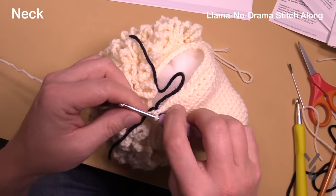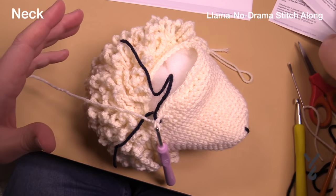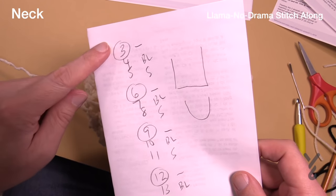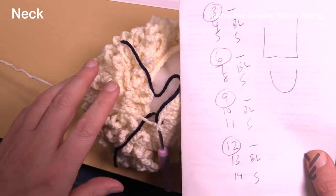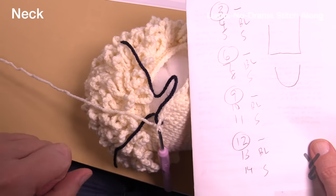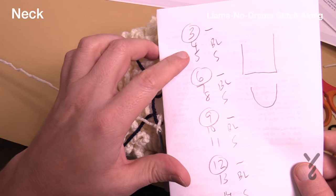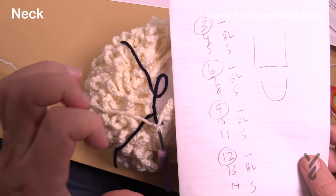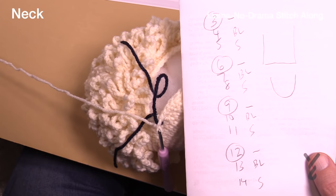So now I need you to do rounds number 3 all the way to 14, just like I explained before on my sheet. You might want to write this down for yourself. So for 3, 4, 5, the first one is the fur, back loop, regular. So you want a stitch count of, what is it here? It is 36 stitches. So every time you want to recount your stitches, it's 36. This is a tube-like structure, so there's no adding or subtracting involved in rounds number 3 to 14. And when I come back, I'll have that done.